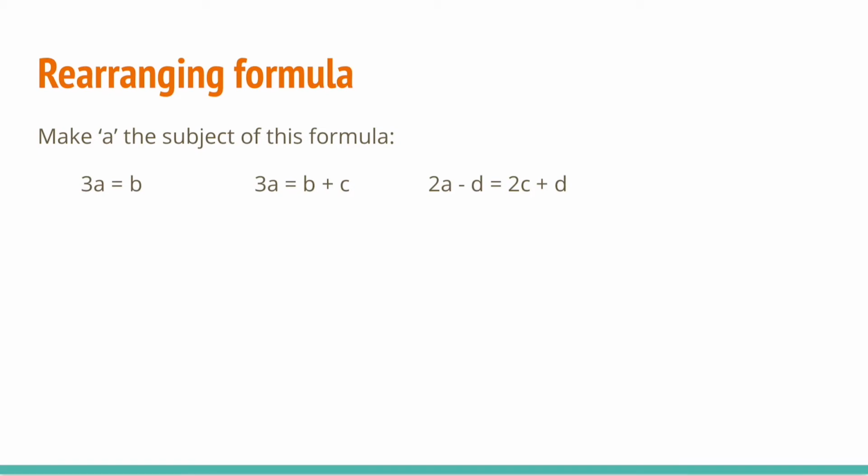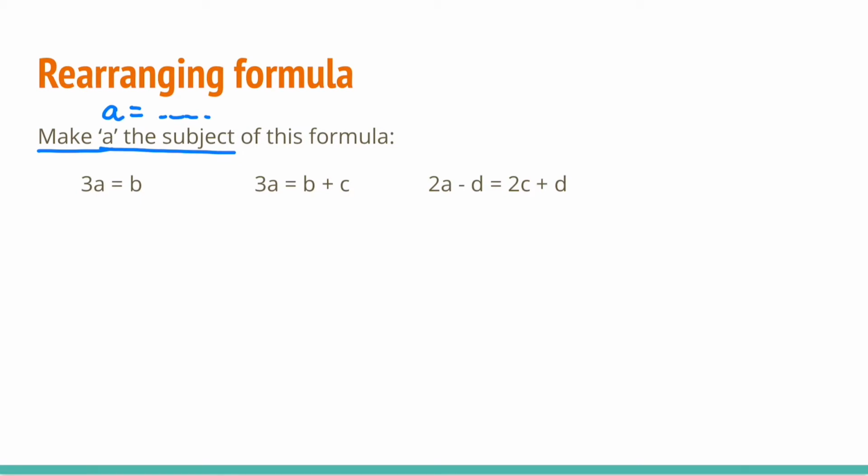We're going to have a look at rearranging formula. When you're rearranging something, you're basically being asked to solve the equation. The only difference is, instead of solving it for the x or the y or the one letter you've got, you might have multiple letters and be unable to simplify the other part of the answer. For example, if we're making A the subject, that just means A equals and then everything else on the other side of the equation.